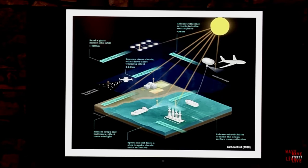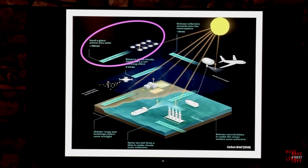So this is the sun here, not drawn to scale, and these are the rays of the sun. The first one is to send giant mirrors into orbit around the Earth. Now, you're probably laughing, saying come on, get serious. Well, maybe this is practical. When we think of mirrors, we think of something heavy like the glass mirror in our house. But a spaceborne mirror could be made out of Mylar film, which basically weighs nothing. Now you have to deploy it once it's launched up there, and that's not a trivial thing to do, but it worked pretty well for the Webb Space Telescope they did just a few months ago.